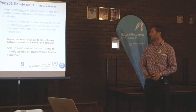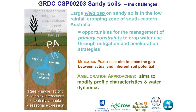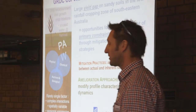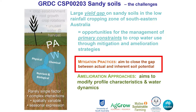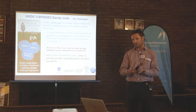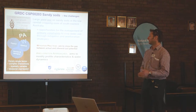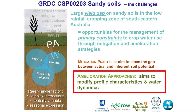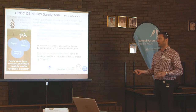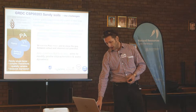In terms of the Sandy Soils Project here in SA, it's looking at improving the constraints in sandy soils — physical, chemical, and biological. It really has two focuses. One is mitigation practices, which aims to improve in the short term, annually, the inherent potential of the soil — looking at machinery for seeding systems, fertility strips on row, and ways to manage non-wetting or the surface layer. The second approach is amelioration: a major intervention that we might only do once and hope it lasts 10 years — looking at spading, ripping, and plowing as the machinery components.